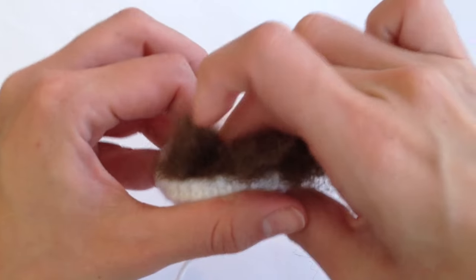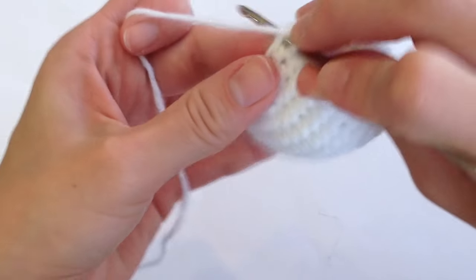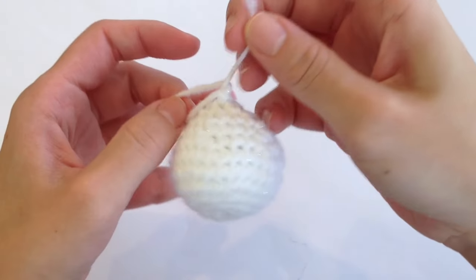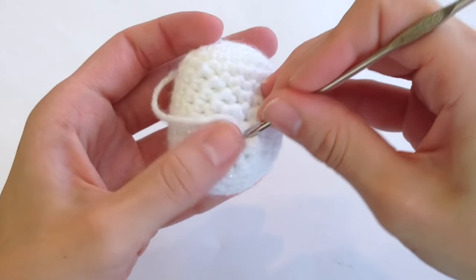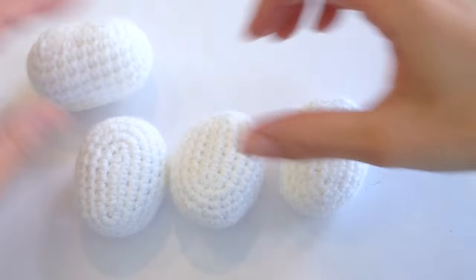you're going to stuff this with some stuffing. I know my stuffing is dark, but just stuff it with whatever you have and go ahead and crochet it until it's all closed. Once you reach a point where you can no longer crochet, just pull your yarn through the loop, and when you tighten it, it forms a knot, and you can stuff the extra yarn into your piece. You should now have a simple rice ball to start decorating.